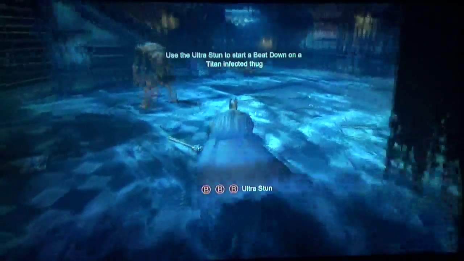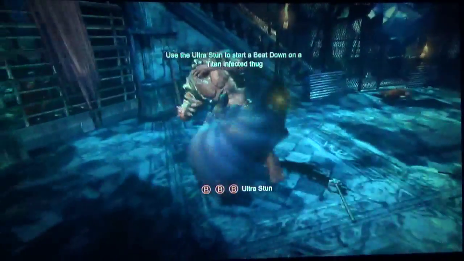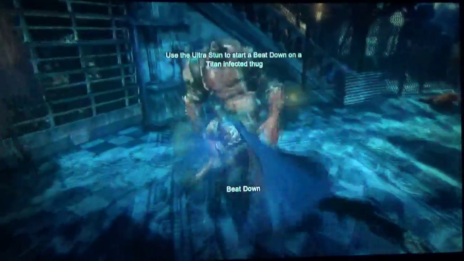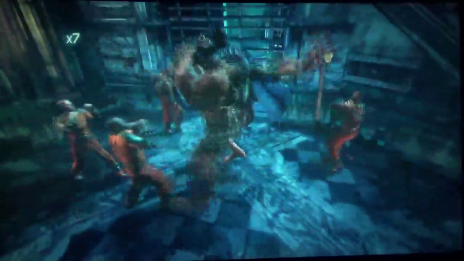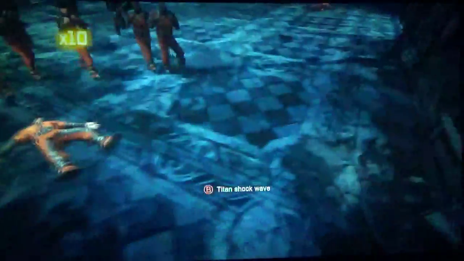So we gotta stun him, pretty much. If we stun him, we can start attacking him. Then get the beat down. And then we can actually just take care of these guys. Like, look at this. Boom, just run guys into walls and stuff. Titan Shockwave, let's do it. We can just take out all these guys.